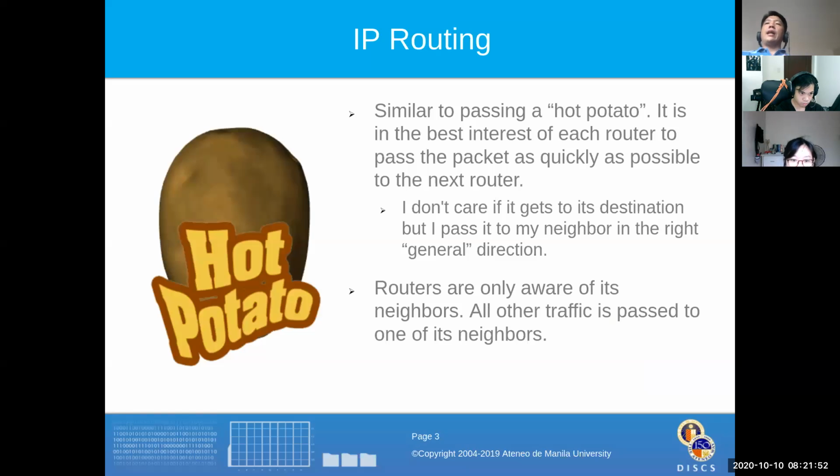So IP routing can be described as what we call hot potato routing. What happens when you get your hands on a hot potato? Of course, if it's hot, you pass it on to the next person. Whether you are sure or not that the potato will get to its destination, you simply pass it on. That is how the internet works today. When a router gets a packet, it tries to forward the packet to its best destination. It makes a guess on the general direction. Hey, the packet is supposed to go that way. I get the packet here, I pass it that way. So it's what we call best effort routing.